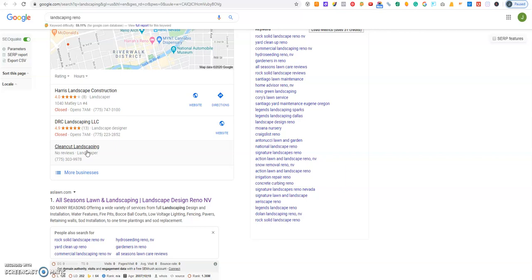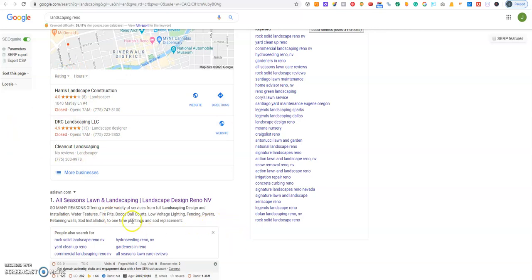So what is a citation exactly? Well, a citation is a mention of your company's name, address, and phone number in an online directory. An online directory can be, for example, Yelp, Yellow Pages, TripAdvisor, etc. The more of those citations you have listed in those online directories, the higher your trust will become, and the higher you will rank, as Google sees all these citations and ranks your company accordingly in Google's map pack.